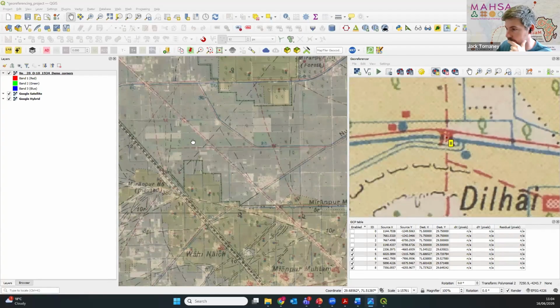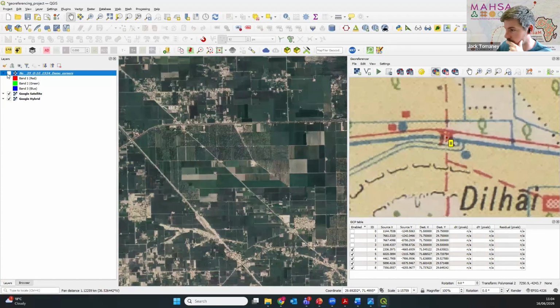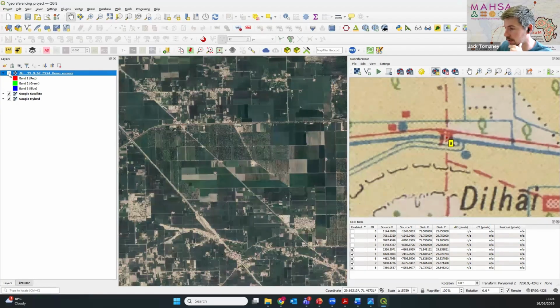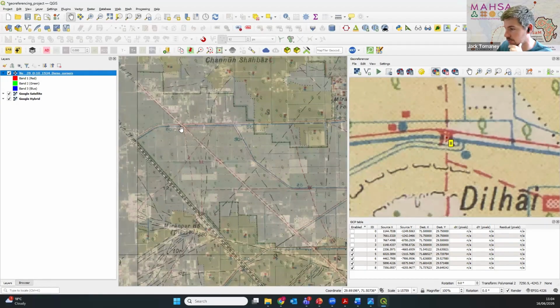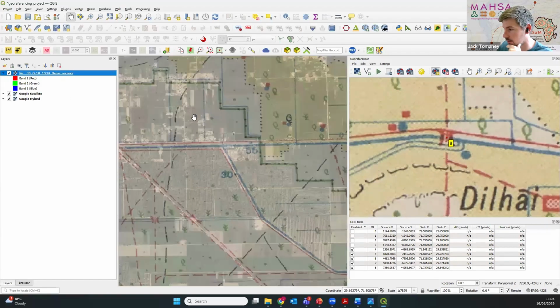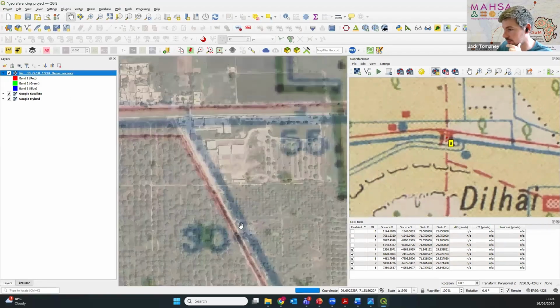That gives me 6. If I look in this corner, I can also see that the railway track, the road, and the canal are on the historic map and also still there. I think I will use this intersection here because this is clearly the same intersection.